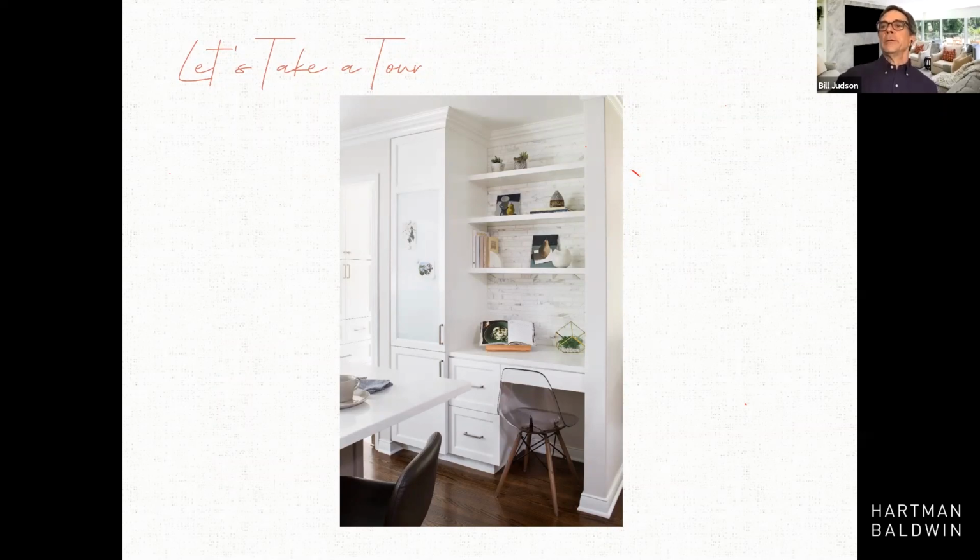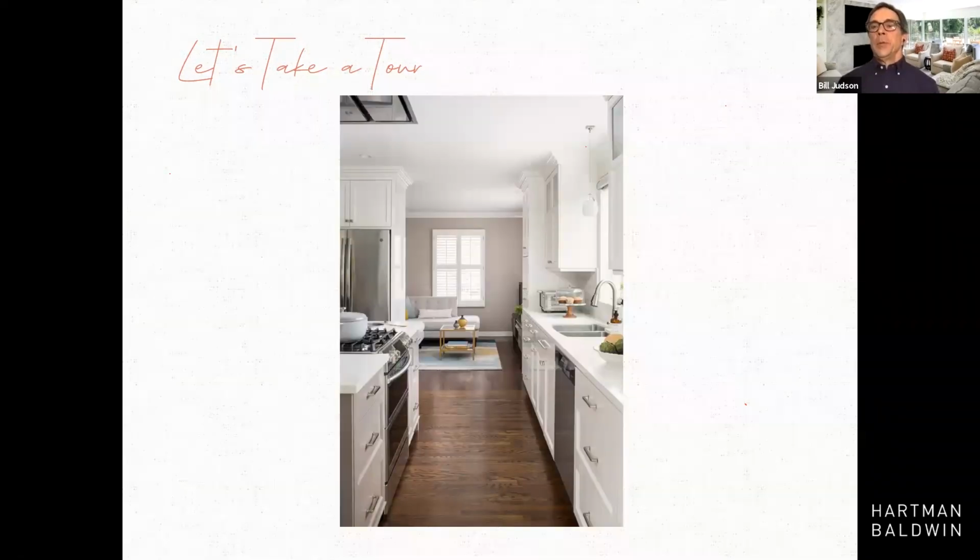Next slide, please. And here's that view into the family room, because now not only do we have nice openness to the living room, but on a day-to-day basis, when maybe it's just the two clients, or they have one or two of their kids over, they can have a connection while getting the meal ready, and still be able to share a common space between the family room and the TV. But yet there's enough separation that if someone wanted to watch TV and not be disturbed by someone in the kitchen, or vice versa, you still have that capability.